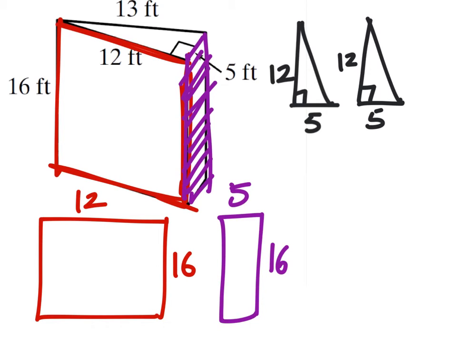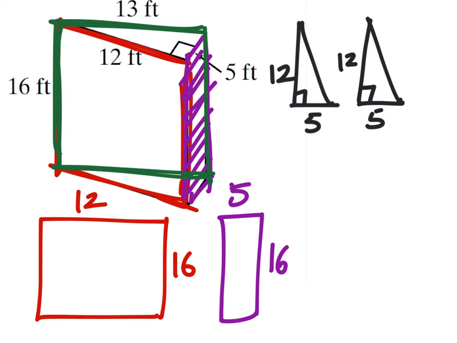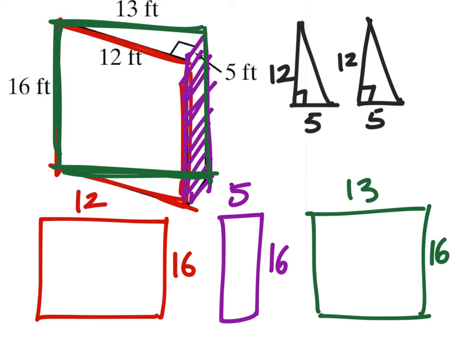And finally we have the back side, which we can't see, but now that we've drawn it we can. So I've kind of made a net out of this, and this is a 13 by 16 rectangle.